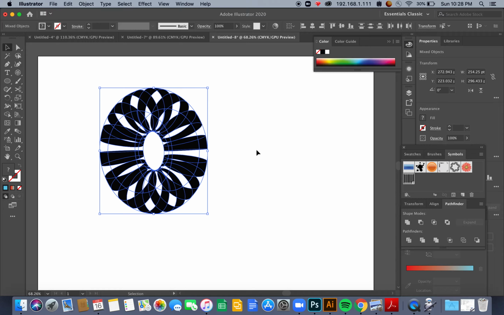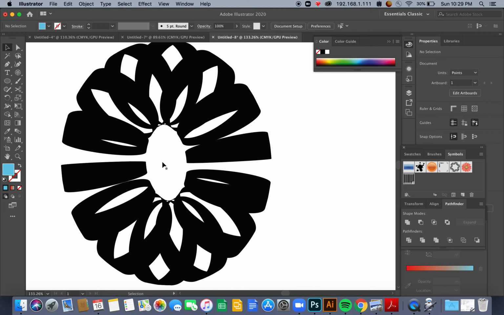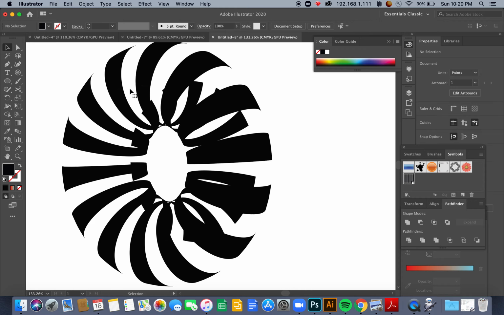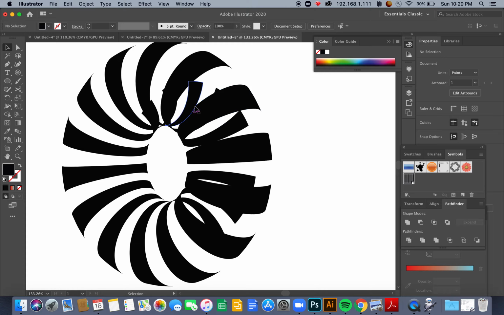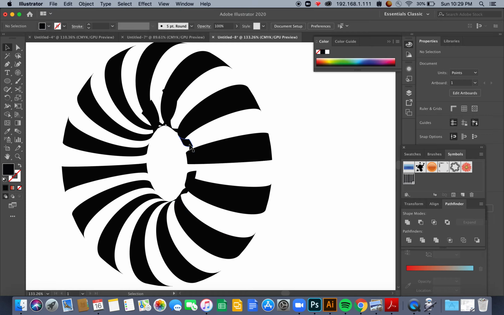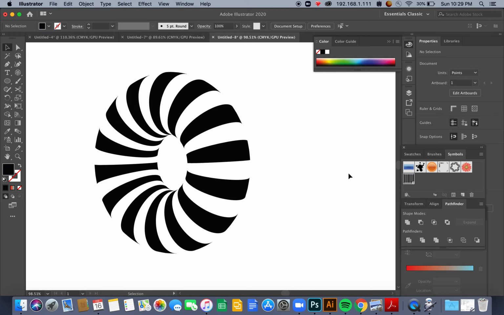So what I'm going to do now is delete the parts that I don't really need. So you might want to zoom in so that way you can kind of see what parts we're going to need and which parts we're not going to. So I'm just going to start by deleting, and it might be a little hard at first. If you need some help with this, I can come around and help you too. And I'm going to delete the parts behind the donut that I don't really need. So it's just going to be those front lines that I want to see. So you can kind of tell that now that looks a little bit like a donut where it wraps around.